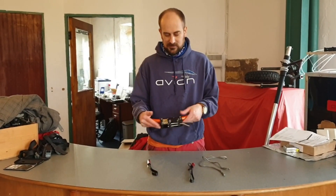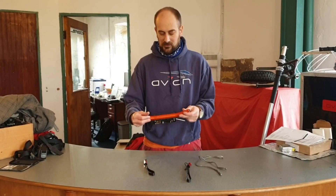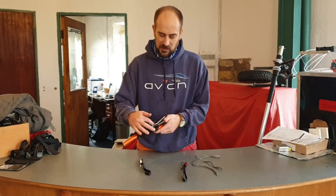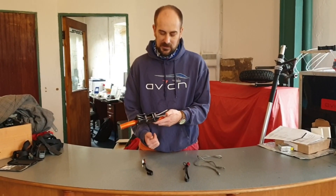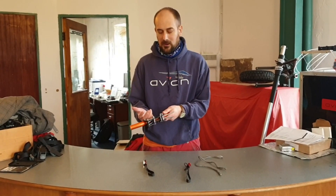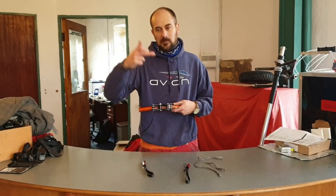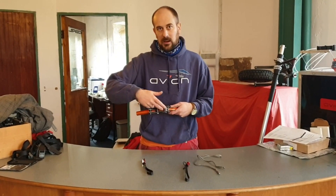The first type is this mechanical one. These are sometimes called cock releases after the German manufacturer, although this one isn't. They're a two-stage release — they've got a couple of stages so you can release the first and then the second. They're made this way primarily for winching, where you would normally winch with two lines: one above the base bar and one below. You'd winch to a certain height, drop the first line, and then the second stage takes you up.